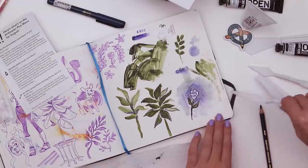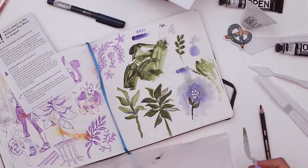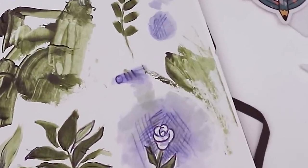I don't really like the green being smudged around because that's when it starts looking like something that excretes from your body. Not about that.